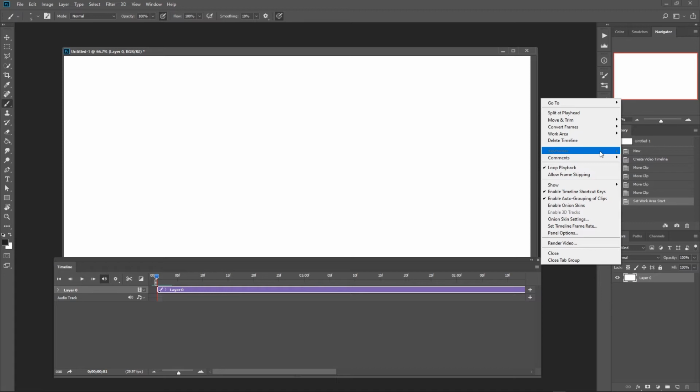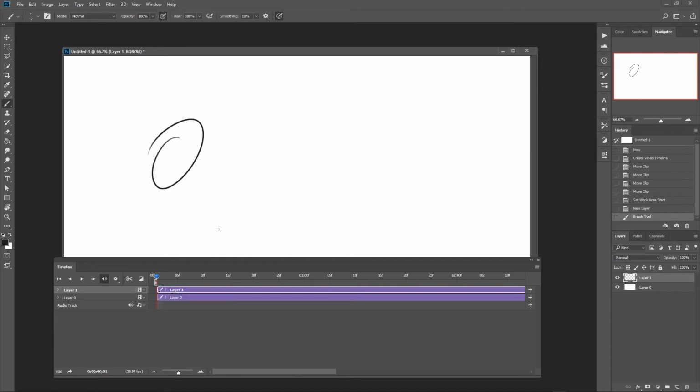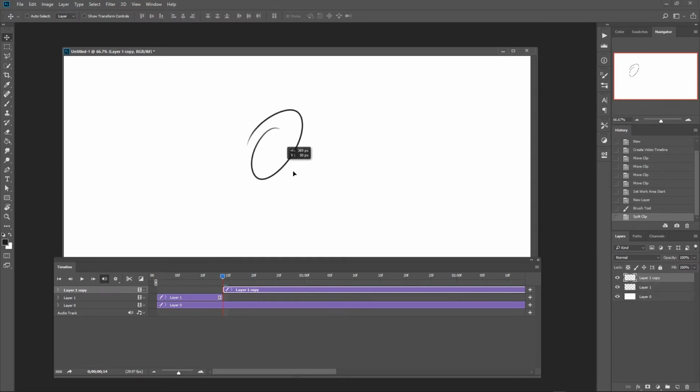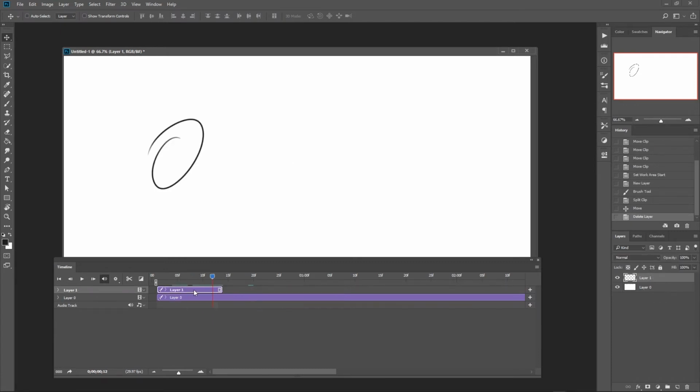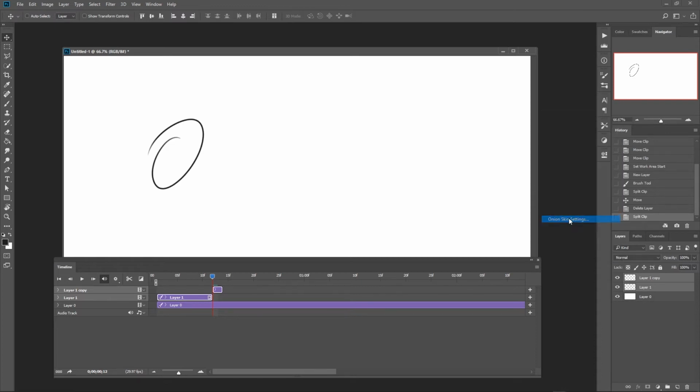There are 3 ways to really do animation in Photoshop. If I make a layer, I could draw on this layer, and that's it for that. I can cut the layer, take this new layer and move things, and you can animate that way if that's how you want to do it. With that, you can turn on onion skinning, 1 frame before, 1 frame after, that's fine.